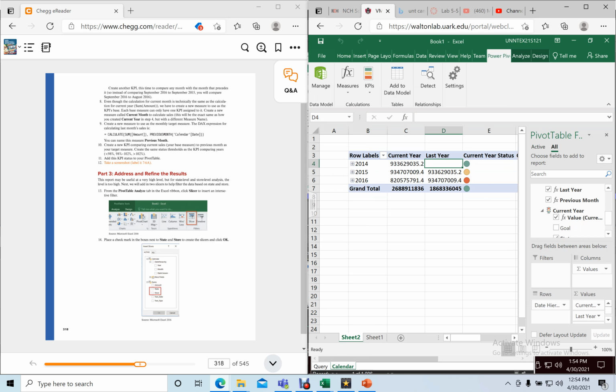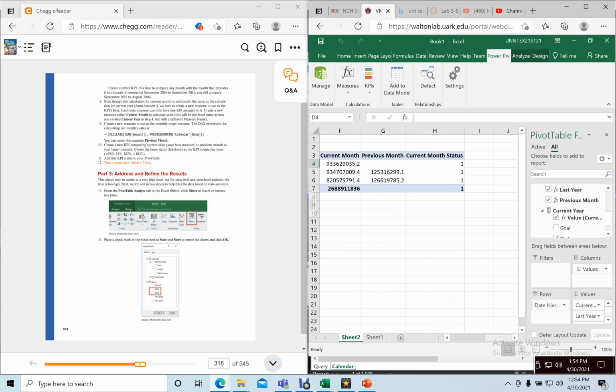Okay, that's there. Let's remove that and re-add it. It's good to know. Yeah, we'll take a screenshot. There it is, new.